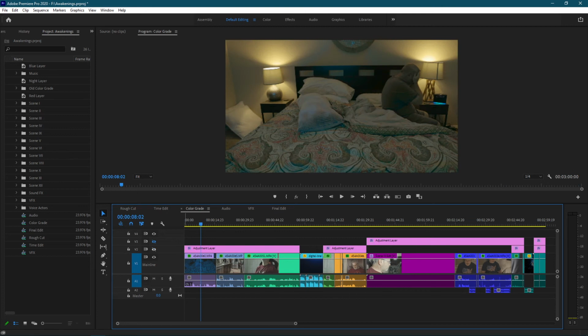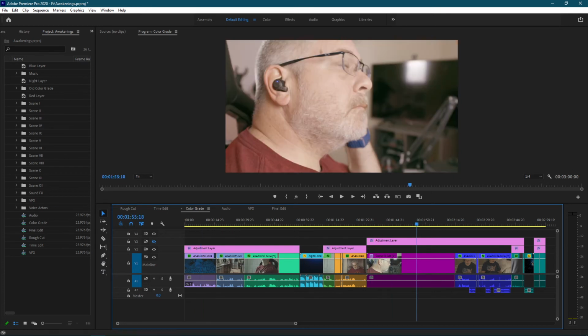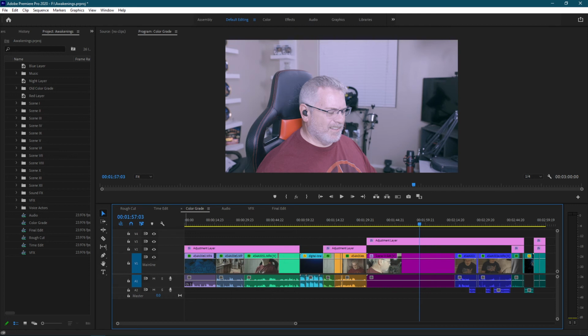So let's talk about adjustment layers. I wanted to convey some emotion through color. For the first half of the film, there's a red tint over it, so it's angry. That's what I was going for with that. This is still angry. And then here, I actually injected a blue. I was just going for an opposite color from the red, something to represent Winston having control and being in charge. So that gave the blue tint to the whole thing.